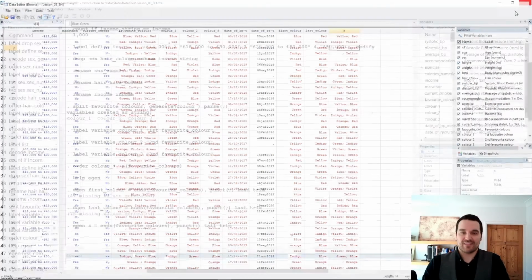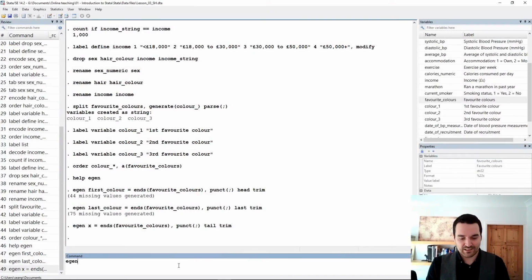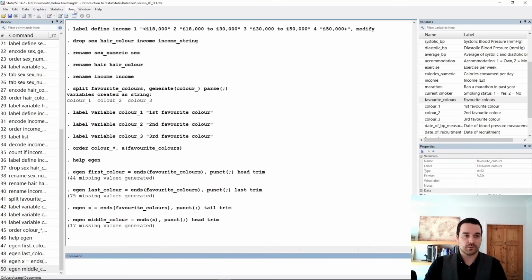And then we can egen the middle color, and we're still using ends, favorite colors, punctuation of a semicolon, and we want now the head of the new variable x. Egen middle color equals the head of the new variable x. Let's just put it in and have a look.